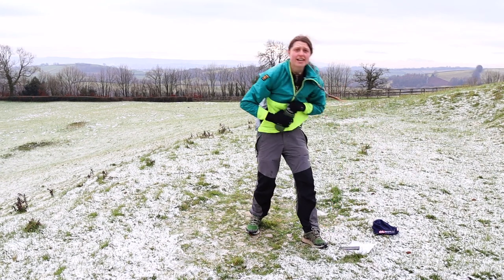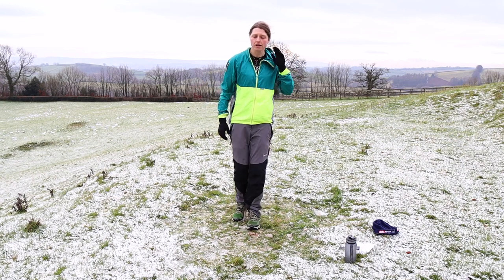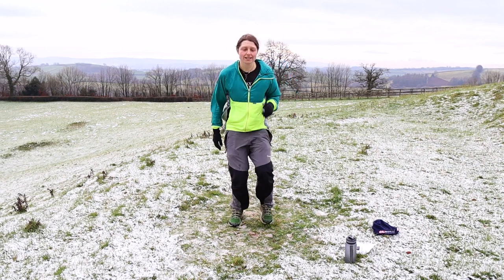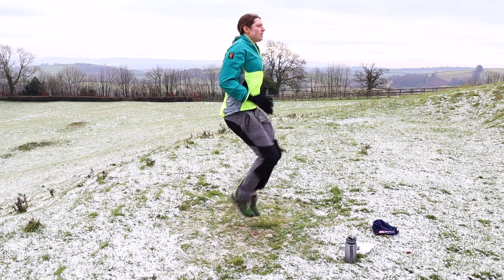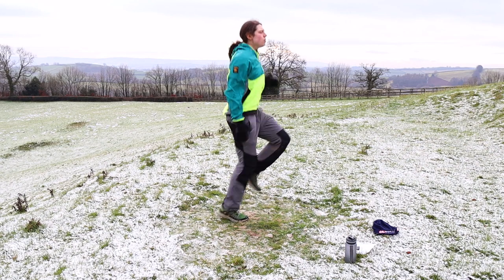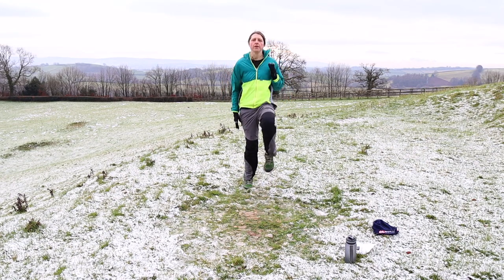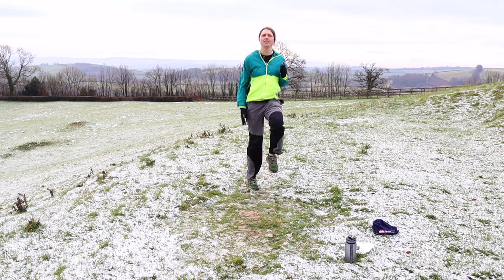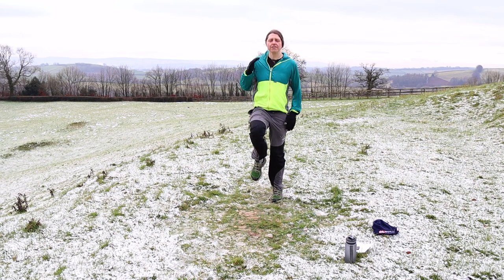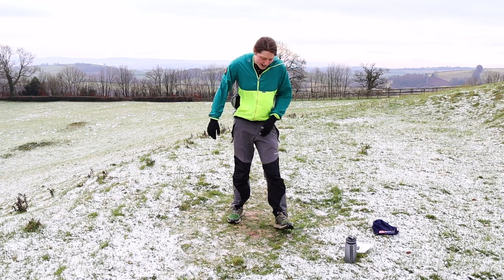Nice work, keep drinking and stay hydrated. All right, going in for the second exercise — high knees. Marching or marching nice and strong, chest is out, then we're going to take that fast in two, one, let's go. Nice work, getting those knees right up. Find the pace that you can maintain, a pace that challenges you. Trying to keep that moving as fast as you can, get those knees right up.